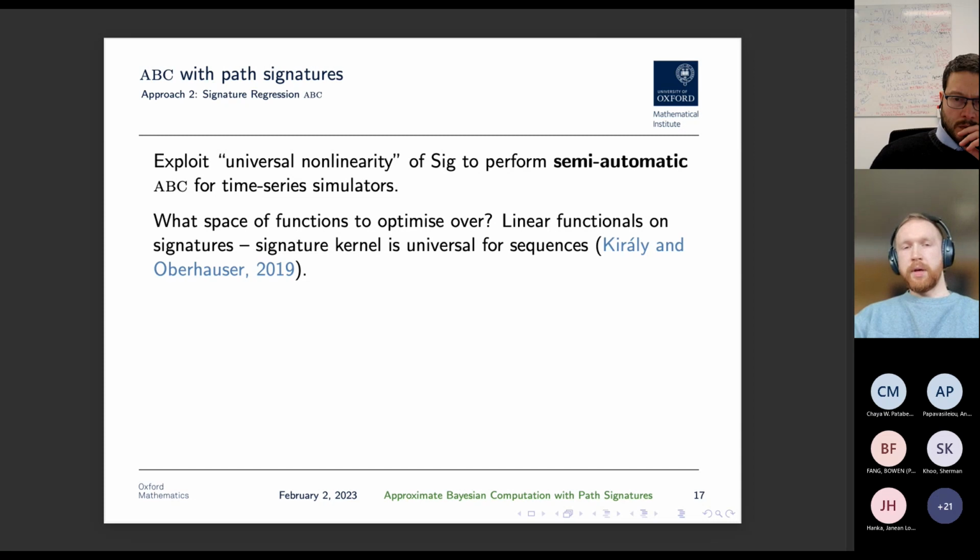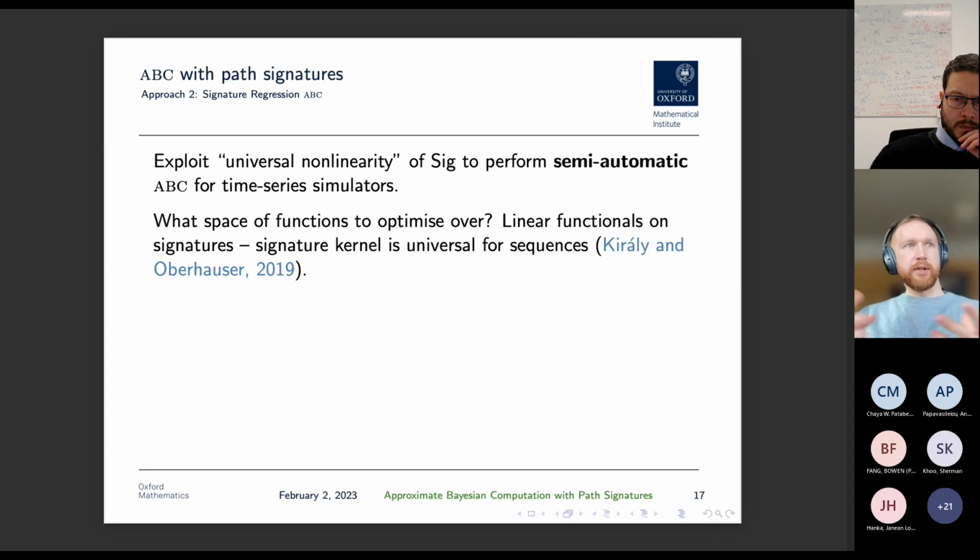This also results in the fact that the signature kernel is a universal kernel both for paths and for sequences. So using the signature to perform the regression task in Fearnhead and Prangle's semi-automatic ABC approach, we should be able to approximate the posterior mean estimator arbitrarily well using linear functionals of signatures.